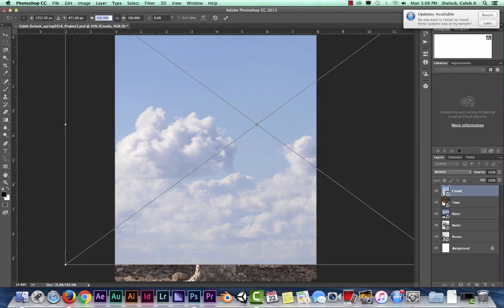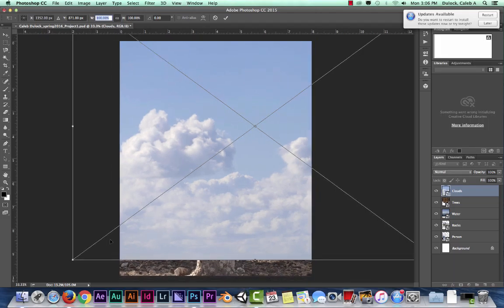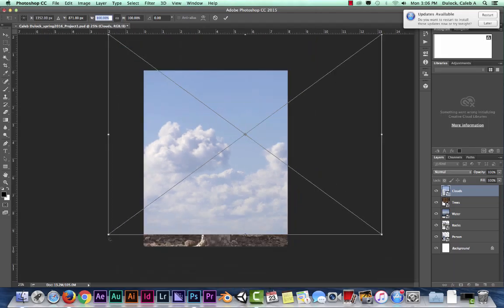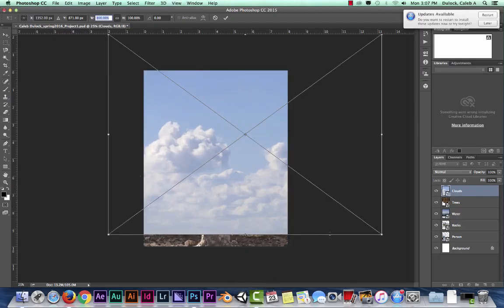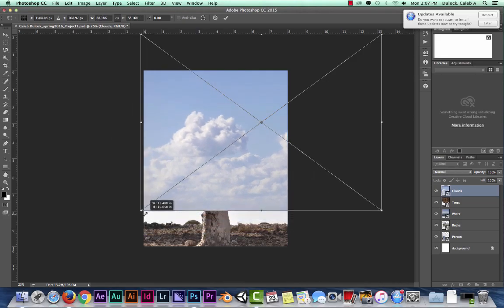So to change them or to scale it, I can also just click on screen to scale in. So I'm going to move my mouse over a corner point that I can see. If you can't see your corner points, you can always use Command minus or Control minus, hold down Control and hit the minus key on your keyboard a couple times till you see your other corners around your image. So I zoomed out just enough to see a couple of them. So I'm going to click on this corner and drag in.